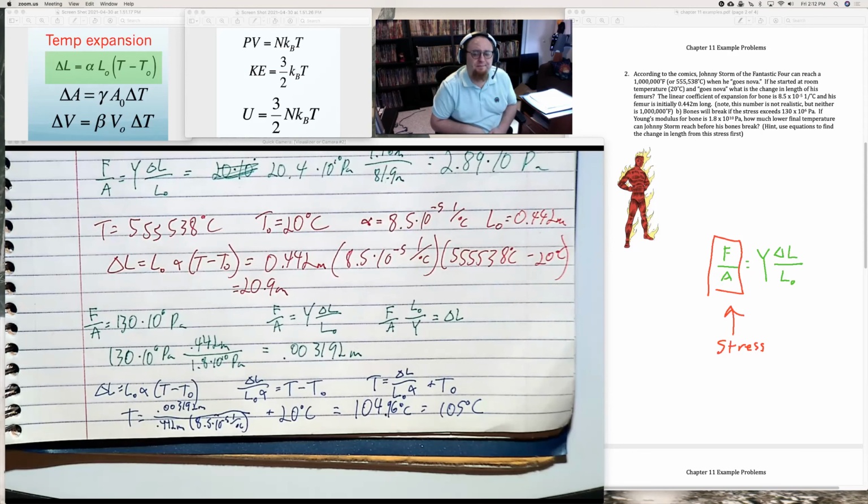Questions? Okay, that's really the solid bit. If I do the solids, expect Young's modulus to show up. The problems are too easy without it. Gases, on the other hand, are a horse of a different color.